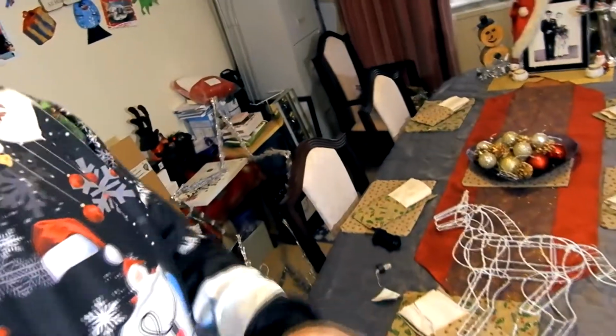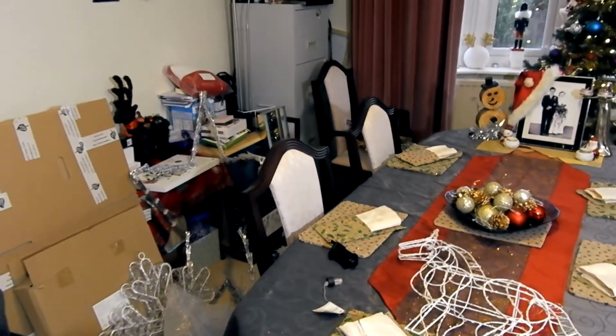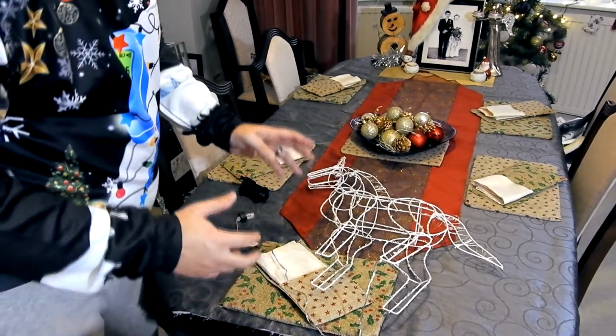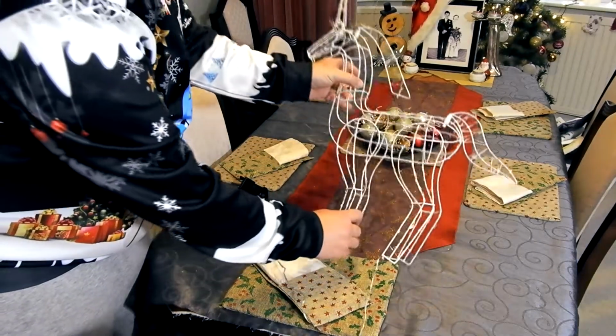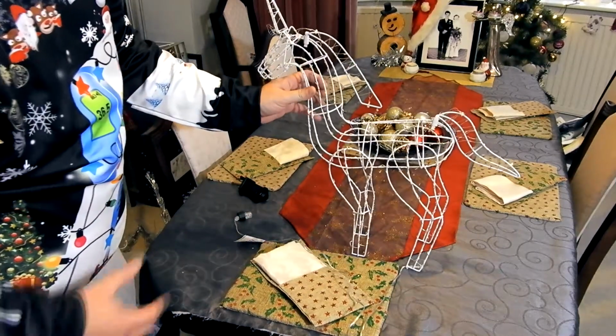So, one of the items that I've got right here, I'm just going to position the camera down so that we can have a closer look at this. This is a bright pink LED light up unicorn. It's $24.99. It stands around about 55 centimeters tall. And yeah, it's not too bad.